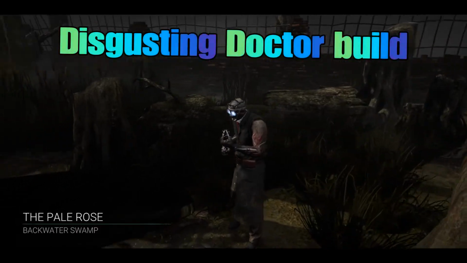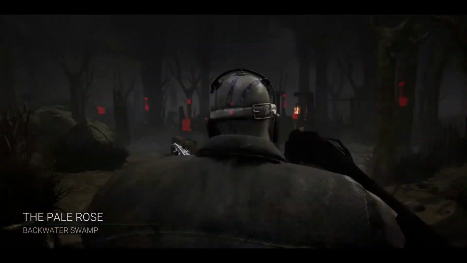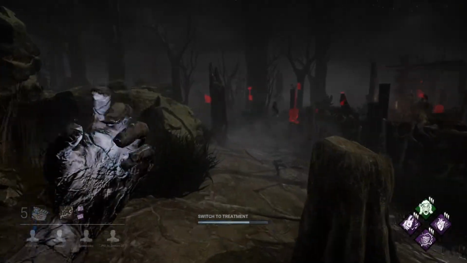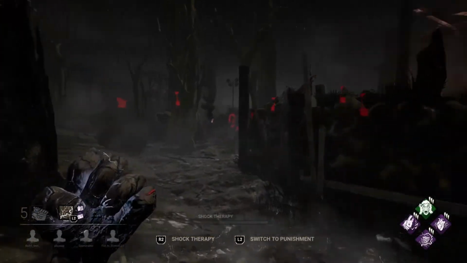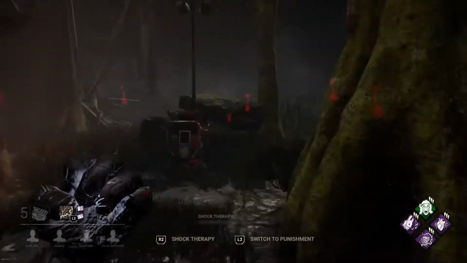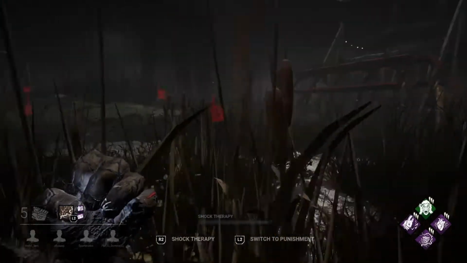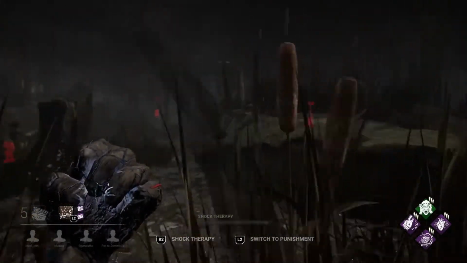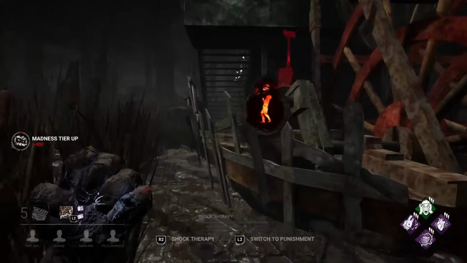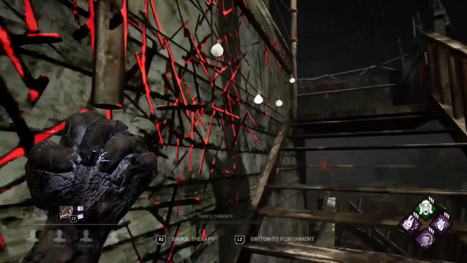This is a nasty build to play against. You might get people disconnecting because they don't like it. But I had 2 rituals to do with the doctor, so I brought him out. I don't play the doctor, so I know he's quite unfun to play against. So you're going to stay in treatment mode as much as possible, and your terror radius is going to be very large, and with the add-on as well, this will make your terror radius very, very big.